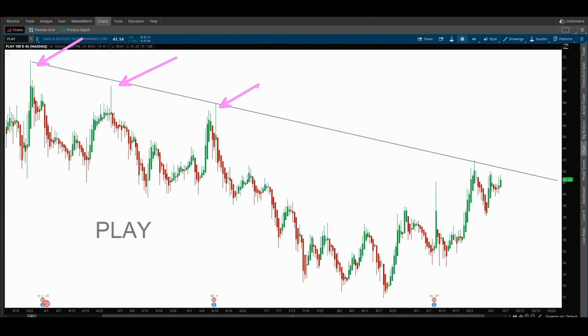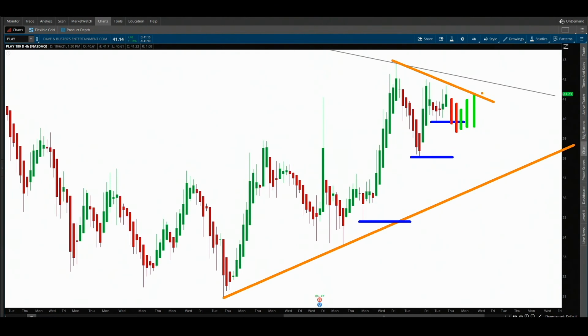Here's another look on play. We're up against resistance, and if we didn't get in at that resistance point, now what? Remember, we only have three trades: counter trend, reversal, or trend continuation. Trend continuation, we need a downtrend. So now we're making higher lows and there's the support. Technically you would need to make sure you broke all the way down below this before declaring this a downtrend. But identifying the armpit of this impulse wave means now when price breaks below this line and comes back up into resistance, we can take a trade here, gaining all the profit back down to support.